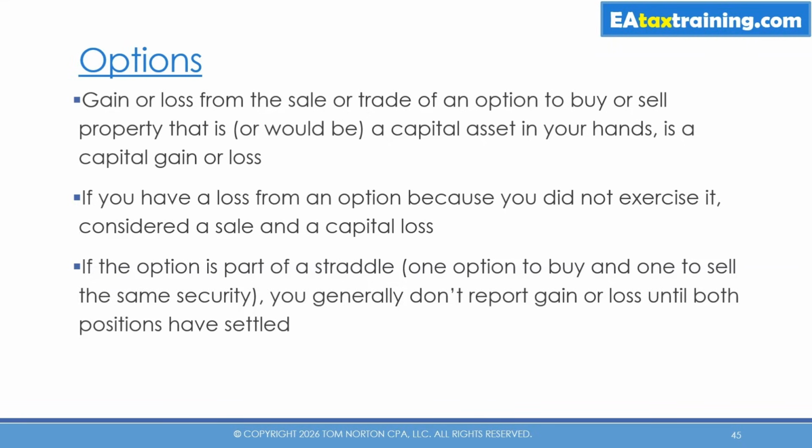If the option is part of a straddle, so this is a way people reduce risk, where they buy one option to buy a stock and another option to sell the stock, you generally don't report the gain or loss until both positions have settled. So they may not be exactly the same time period. So you wait to report any gain or loss until both options have settled.